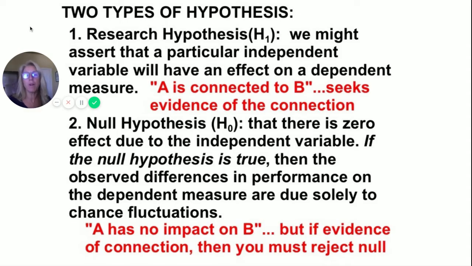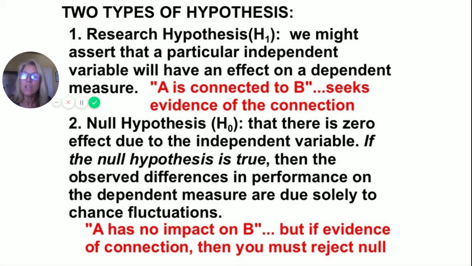So there's two general hypotheses. A research hypothesis is what's called an H1. It's saying that there is a connection between A and B. For instance, if you exercise regularly and you run, then there's probably going to be a connection to your heart rate. It's probably going to speed up when you are exercising, and when you're resting, it's probably going to beat more slowly. A is connected to B. Okay, a research hypothesis, I'm looking to support how A is connected to B.